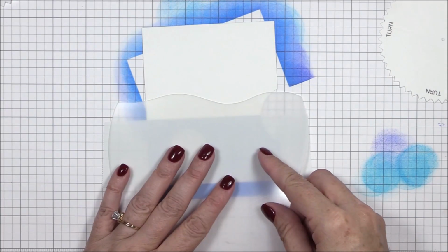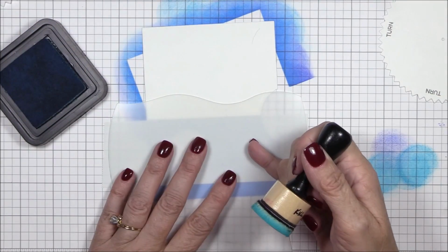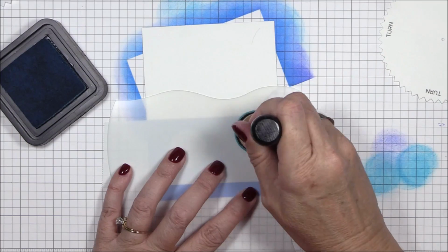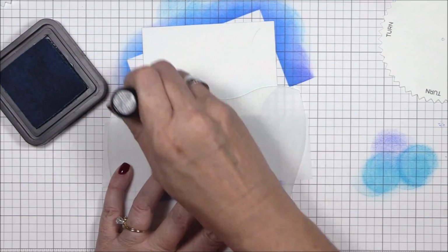Okay, let's work on our scene a little bit more. I've placed another piece of masking tape over the previously inked water area, and I'm using the Drifts and Hills stencil and some Tumble Glass distress ink to create some snowdrifts.